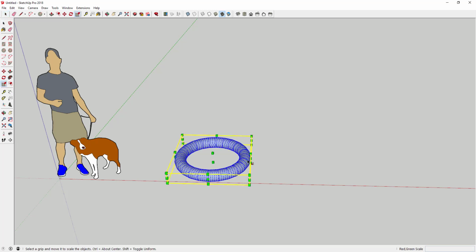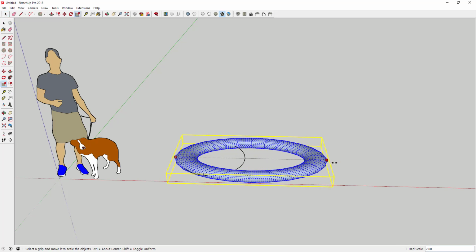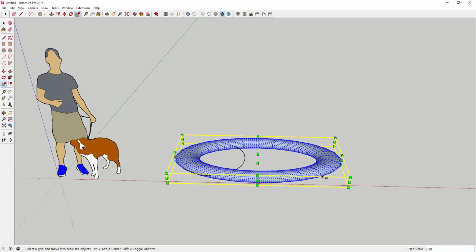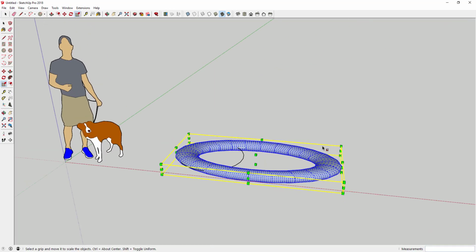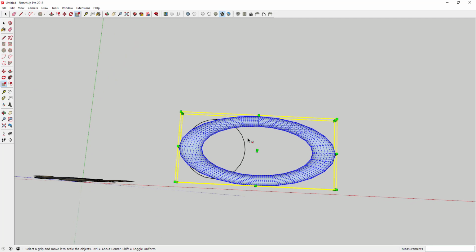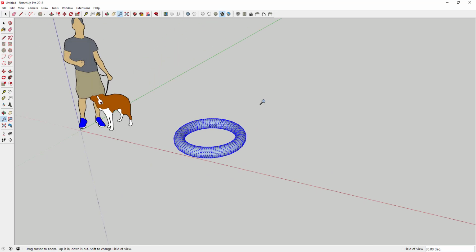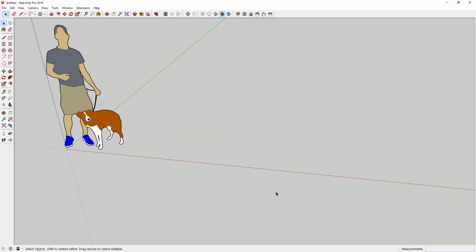And while you could come in here and try to use the scale tool in order to make this longer, you can see how that kind of deforms your shape, and it also just doesn't give you quite the look you're looking for, because what you want is an arc on one side and on the other side, and then some straight sides in between them. So what we're going to do instead is draw a different shape, and then extrude our circle along that.